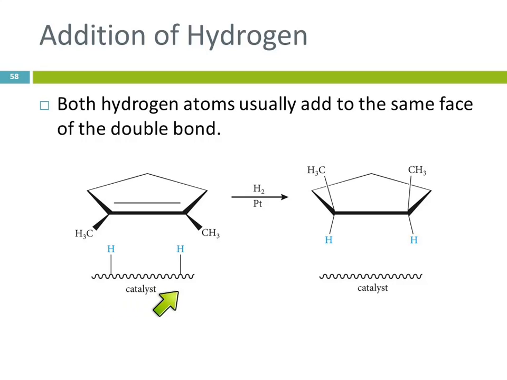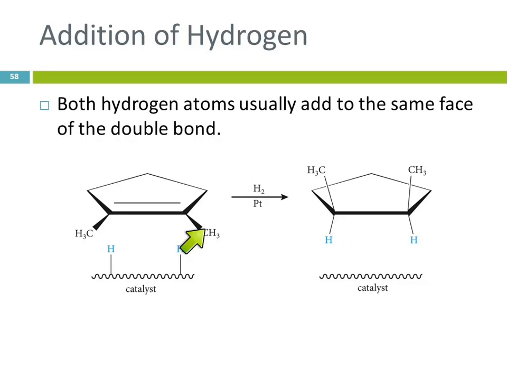So here we have a picture of the catalyst, and the hydrogen gas is adsorbed to it, and so it does not have the strong bond that it used to have, and so it will add to this double bond more easily, so the reaction will be faster. And usually these hydrogen atoms will add to the same face of the double bond. Remember, double bonds don't rotate, and so there's a top and a bottom, and they're both going to add to the same side.